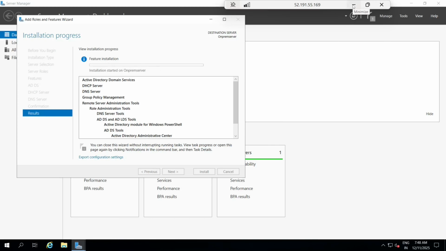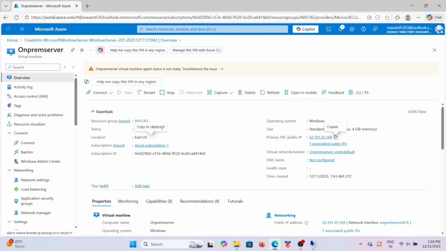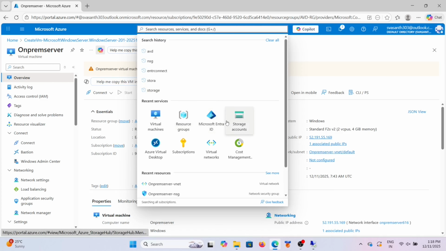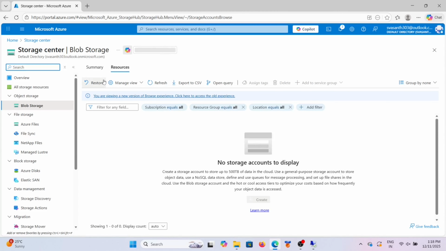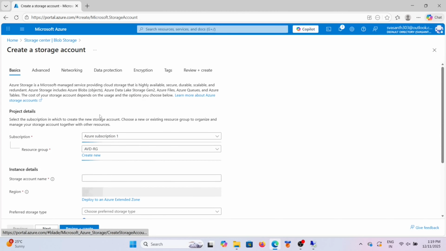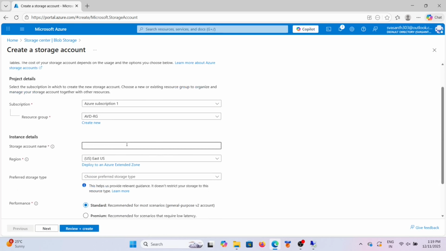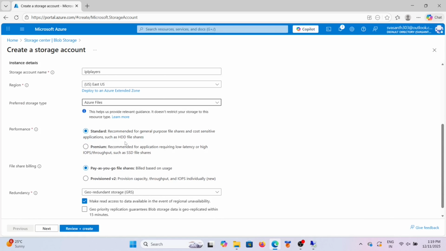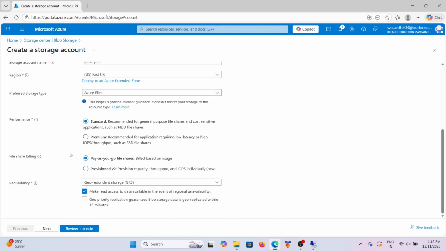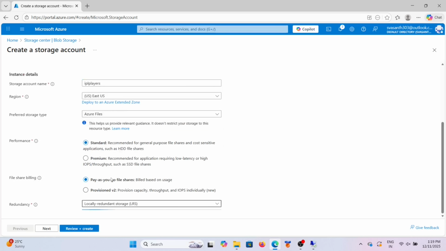It's going to install. While it's done, I'm going to create a storage account in Azure. I'm creating the storage account name as IPL player. You can select either standard or premium, pay as you go or provisioned. So here I'm gonna select the provisioned version 2.